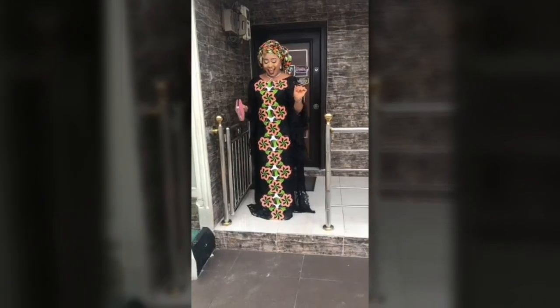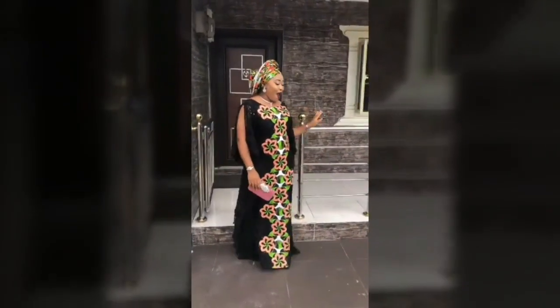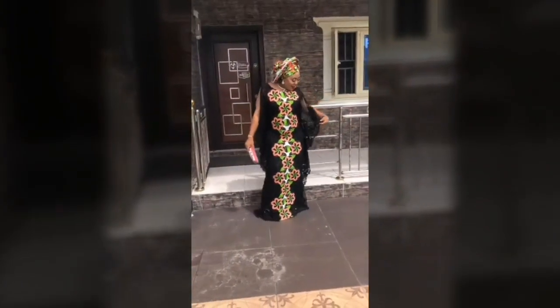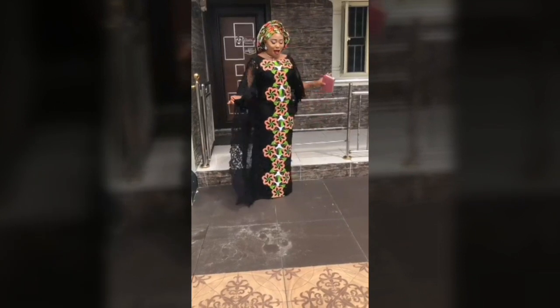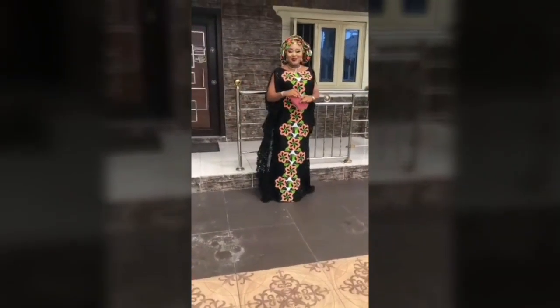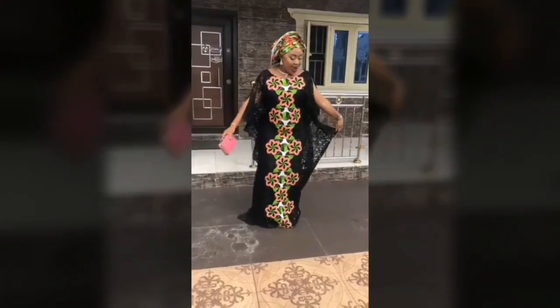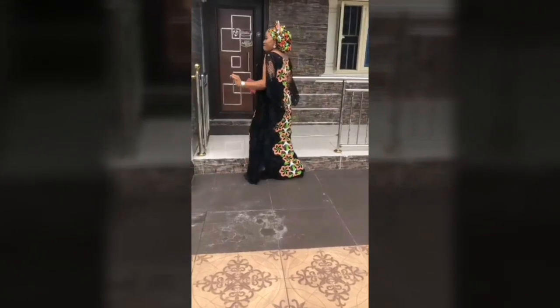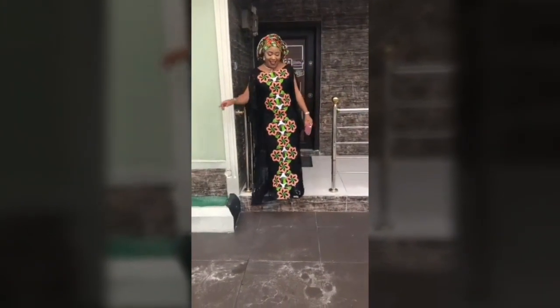Wow, wow. Check out this beautiful lace and Ankara classy, unique design. Wow, this is practically so amazing. The style is so super gorgeous. Very beautiful combination with the head wrap. So stylish. This is so classy and unique, modern bobo style. You know, you can design this style with any color of lace and Ankara. You can use the Ankara at the center the way she used her own and tie it on your head. This style is so beautiful, absolutely amazing.